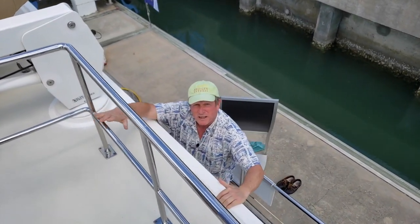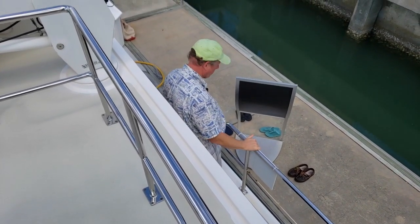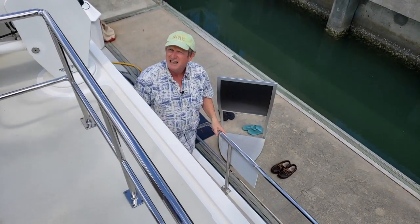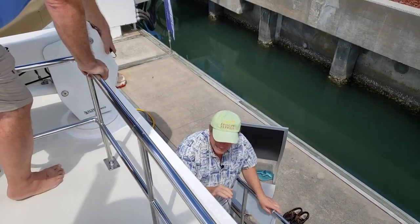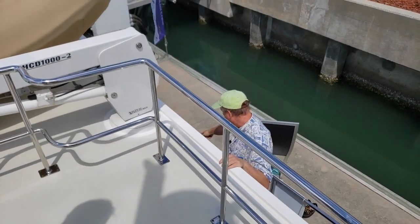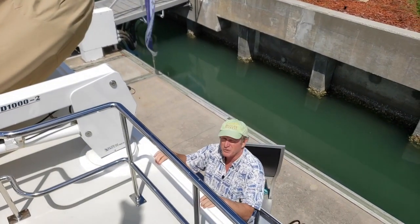But with the deep access and the side gate, you easily have access, and the dinghy just lies right up. So the point is, you're starting the movement up here, and you're getting the boat around, and then you just drop down. It's a wired remote, but it's hooked in. You take the remote with the wire and bring it down, and the wire comes all the way down to the point where you're standing on the deck, and you can still control the boat. So, piece of cake.